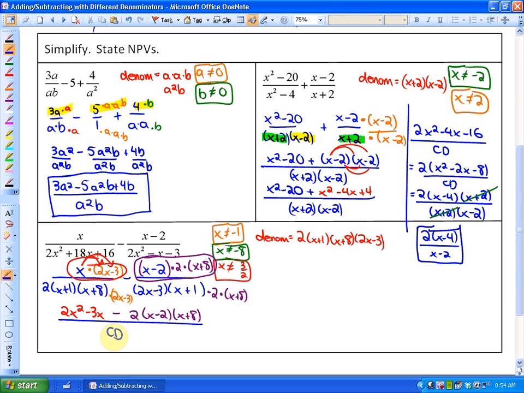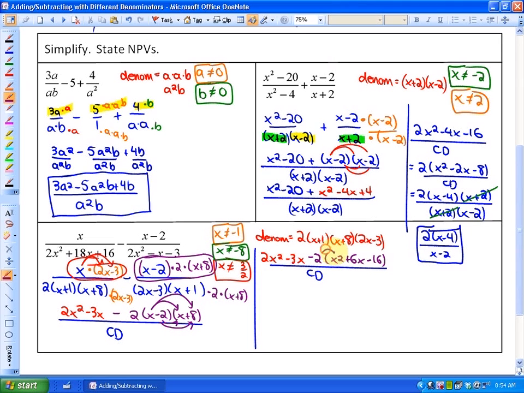And we know what that common denominator is going to be. But what I previously said is to choose a pair of factors here to multiply. I'm going to multiply those: x minus 2 and x plus 8. If I do that, and maybe I'll draw a line here to represent that, I have the 2x squared minus 3x, then I have the minus 2, and when I multiply that, it's going to be x squared plus 6x minus 16, and that's all over our common denominator, which I could write, but I'm not going to at the moment.